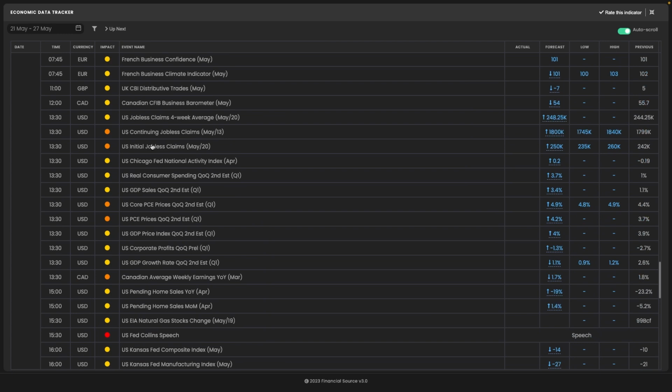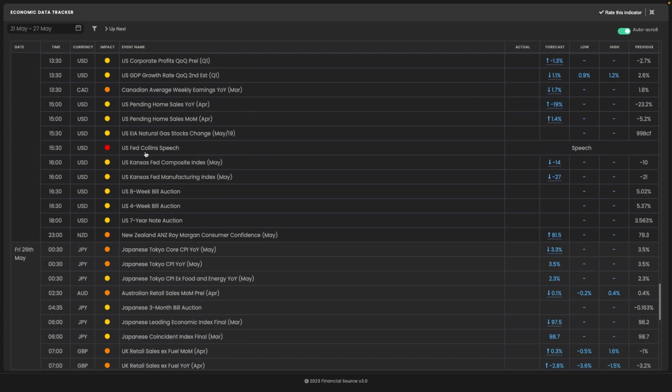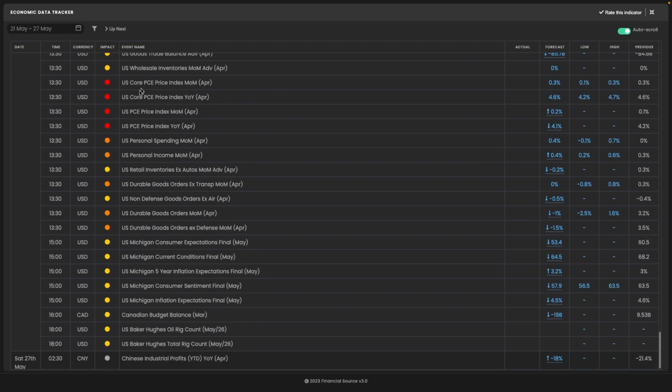Thursday, jobless claims can always move markets. If continuing jobless claims comes in higher and initial jobless claims comes in higher, then that would say that the Fed has to do less because there's loosening in the job market, and so that should allow the dollar to weaken. Another Fed speaker, Collins. And Friday, this is the data point that I'm really looking forward to. I will be here with us on Wednesday, and I'll run through exactly what to look at.